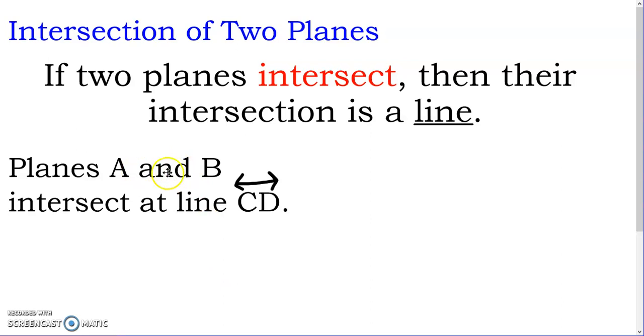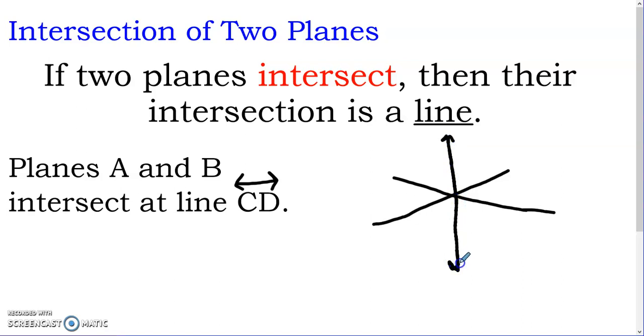Okay. In order to draw two planes that intersect at a line, we're going to start by drawing a big X. Okay. And to make it a little bit easier, we want these two parts to be a little bit longer and then this to be a little bit shorter. So the next thing we're going to do is draw a line up and down through the middle of that X. And then we're going to connect here and here. It kind of looks like a bow tie.